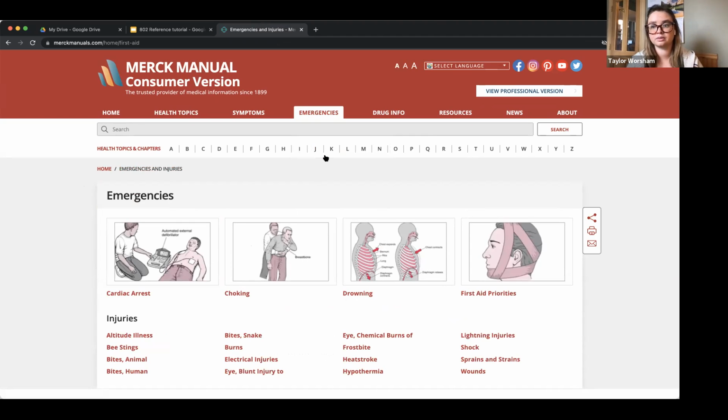for general things or for emergencies. It's broken down into situations that would be considered emergent. And then here on the right, some basic first aid instructions. So I would caution you that this is a great place to go for preliminary research, but it maybe is not a go-to website in a crisis.